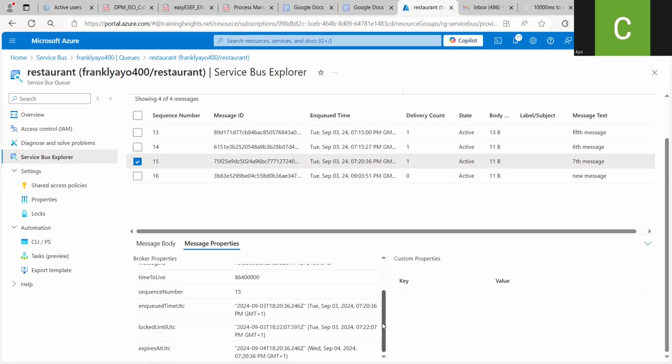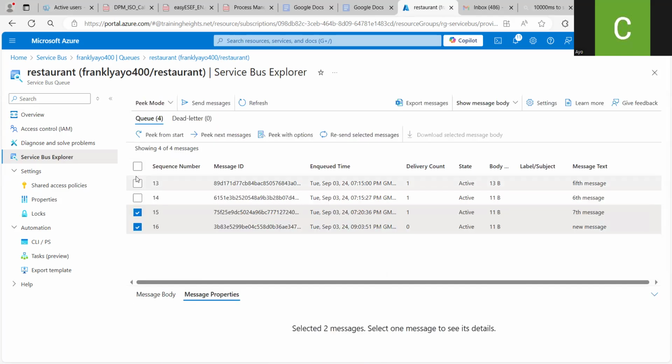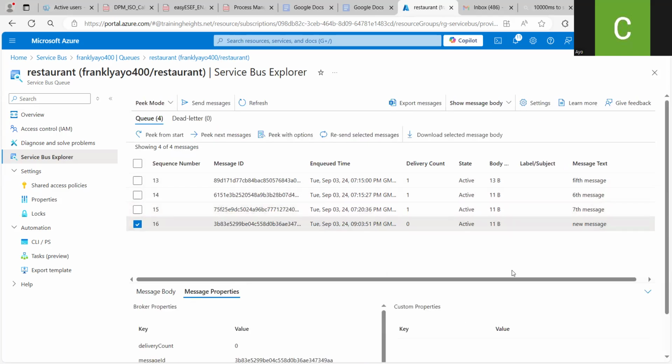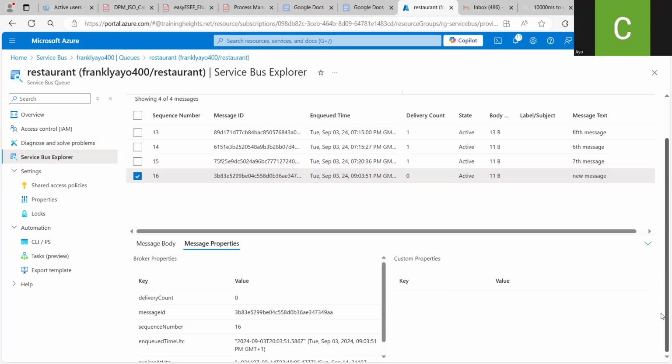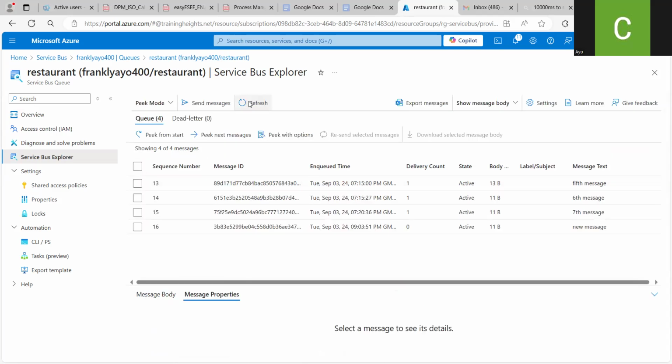Let me go down. Yeah, so this is using the default. That's why we do not see it here, but let me refresh it again.